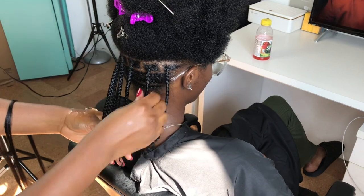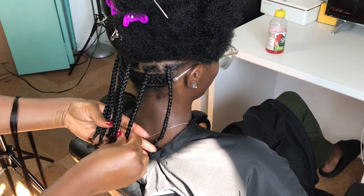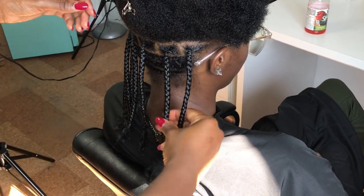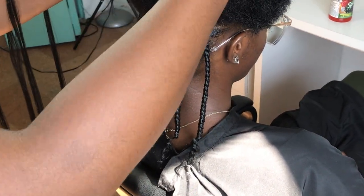Okay, so we've done the first row of knotless box braids with the curls on the ends like this. And I'm going to use this as a guide for the rest of the braids to get the asymmetrical look.